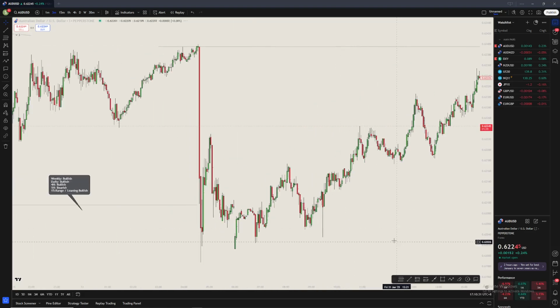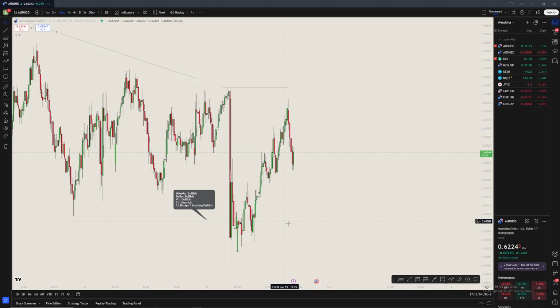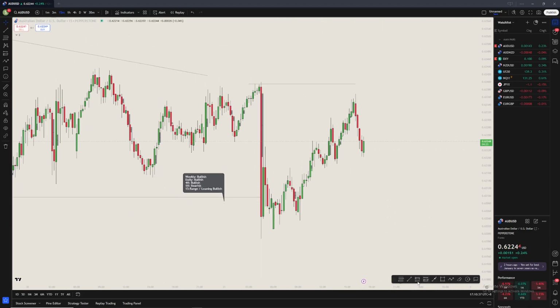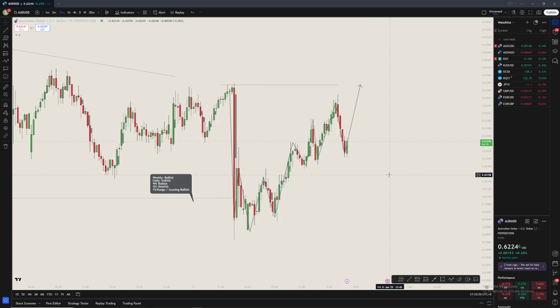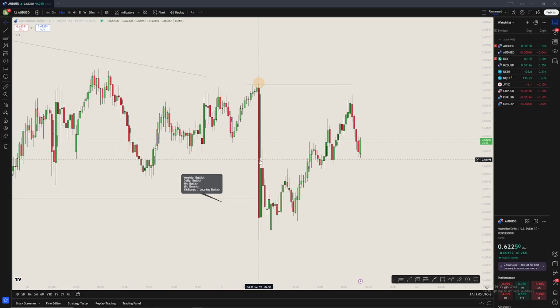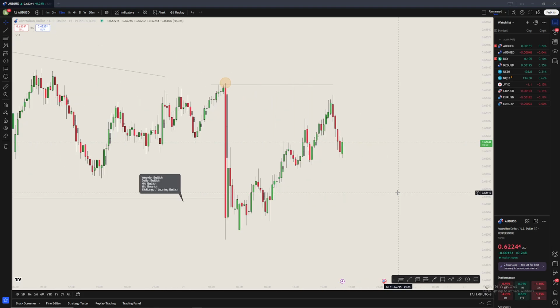So let's give an example. 15 minute. Our structure is looking like this. Right? So we're making higher highs and higher lows. So this could potentially be an entry. If you have an entry model here, go for it. You could look to target until here, long until here. This is your weak high, now that this has failed to close properly below.